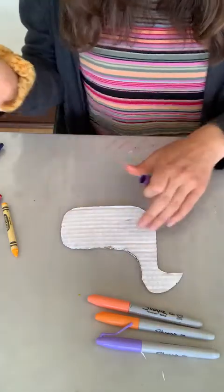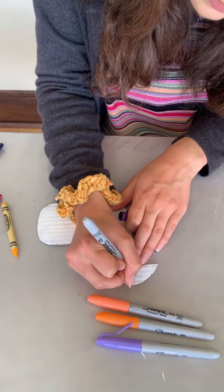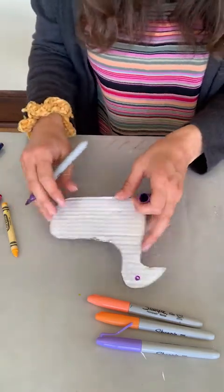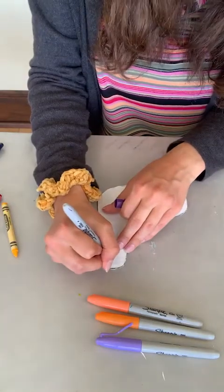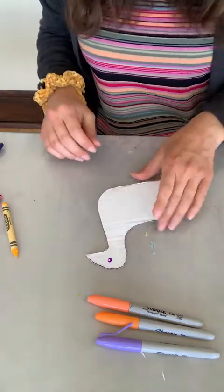So I'm going to first draw some eyes on my bird. I think I'm just going to do a little white eye, and it's going to be a little C, so you get like a twinkle in the bird's eye. I'll do it on this side too, because I think a bird has two eyes, unless maybe your bird is a Cyclops. That would look pretty cool.